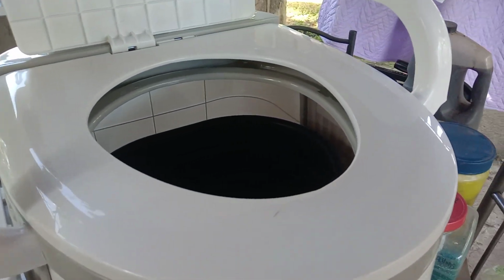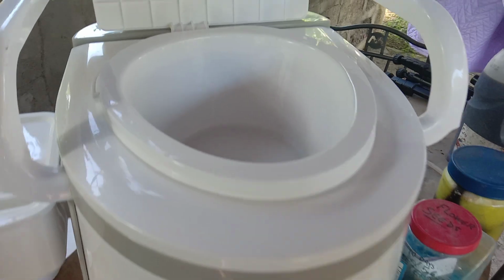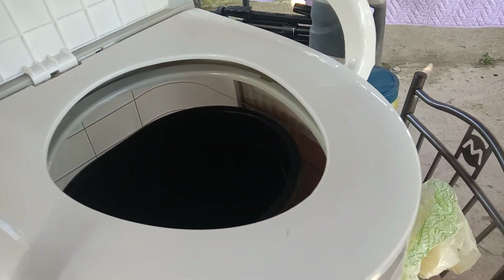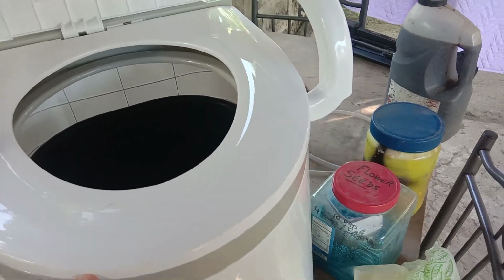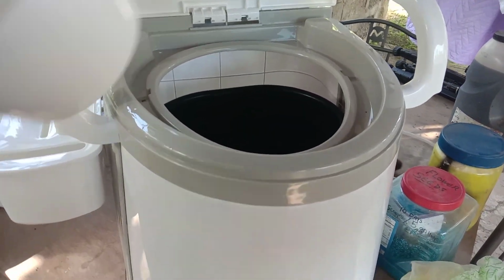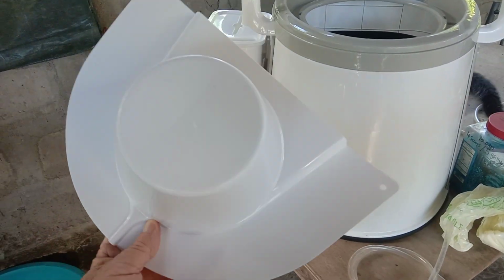Now, it comes with this. But we don't want to use that. That's too close. So what we do, we have a homemade urine diverter. And you can buy these urine diverters. They're called specimen sample hats or specimen sample pans. See that? Real simple. They're about $3.